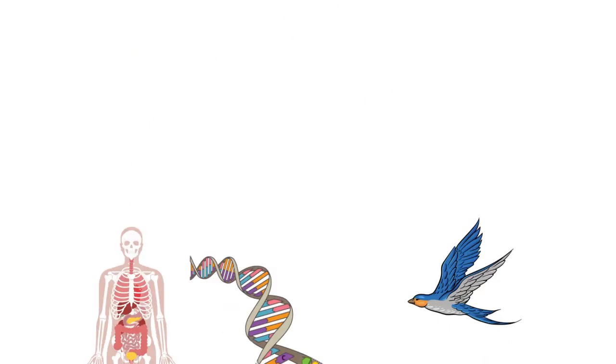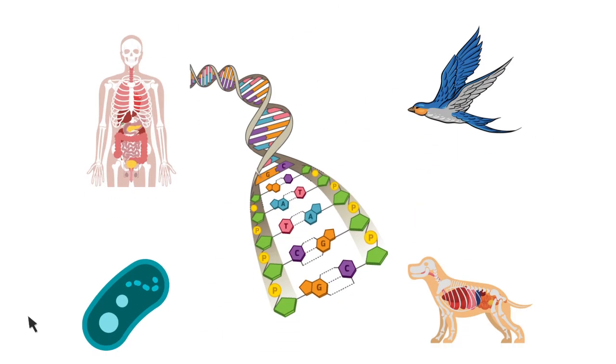Now, this information in the DNA, this genetic code, is universal, which means that all organisms that we know of have the same genetic code. All organisms that we have yet discovered have the same nitrogenous bases incorporated into their nucleotides. So the same adenine with thymine or uracil, the same cytosine with guanine. They all have these same bases, and they all pair up the same way in all organisms that we have ever found. This is why we say that the genetic code, as far as we know, seems to be universal.